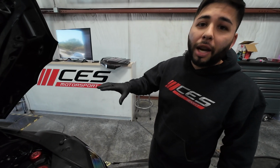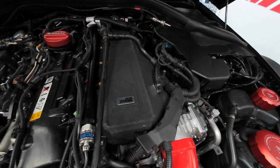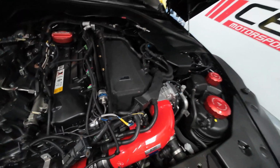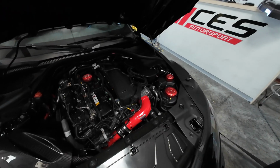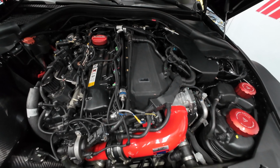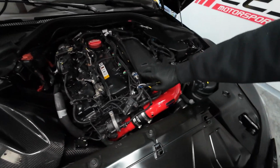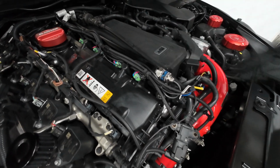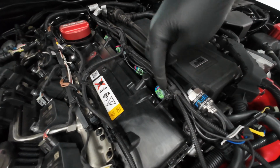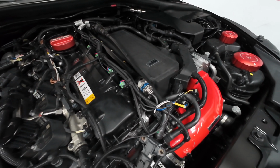Cool. So this Do88 manifold with the Garrett core was a relatively easy install. It's my first time installing this manifold. We typically use the EOSpeed manifold or the CSF manifold, and this one, based on their instructions, was relatively easy. Everything fits pretty well. The trickiest part was just the rail, getting that to fit, because everything's just snug in there, but it's really not that bad. We did have to clip the valve cover a little bit just to get the bolts through here. Yeah, I remember, but it's nothing that damages the valve cover.